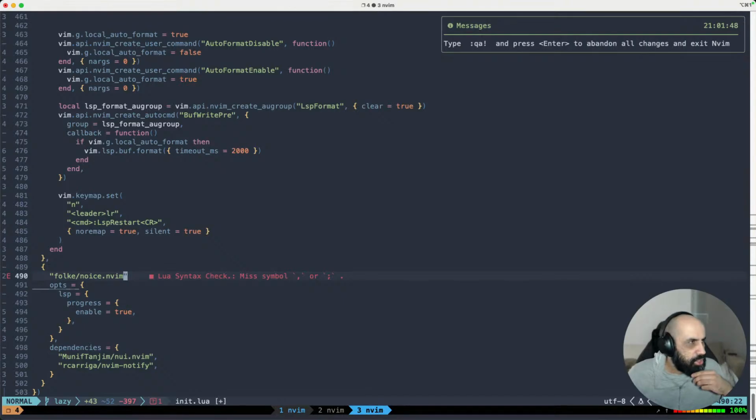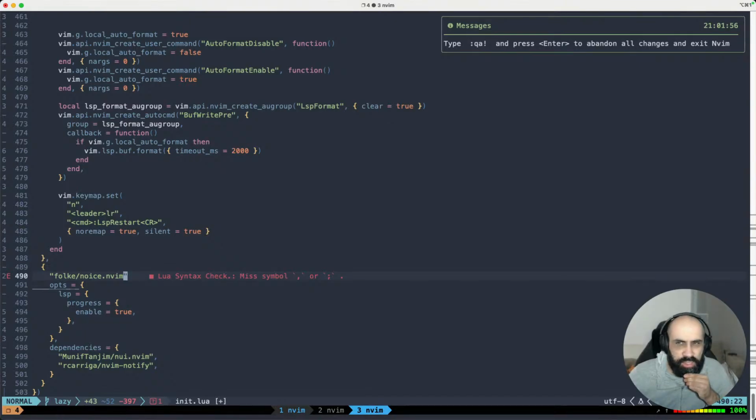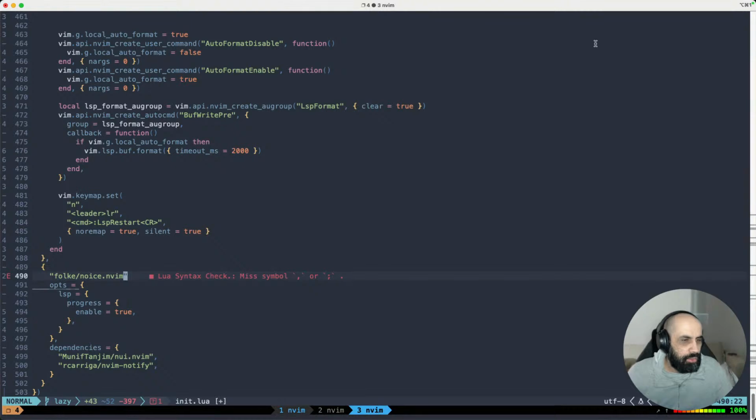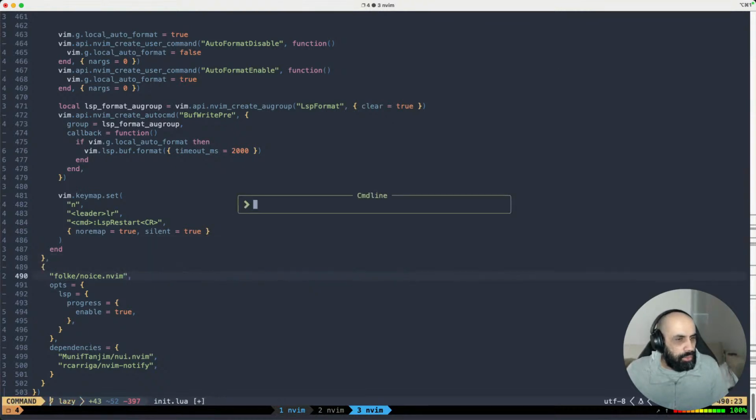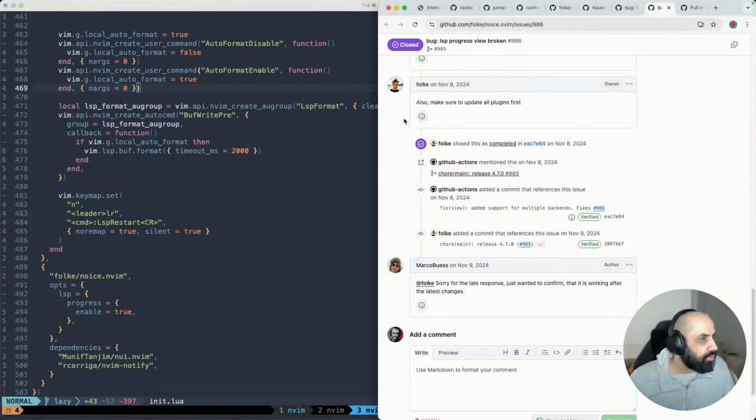I don't know why that message is showing up there. Oh, it happens when I press Control C. Annoying. I don't like it. A few things could be happening. Either like LSP is loading super fast, so there's no progress to be shown, or it's not working.